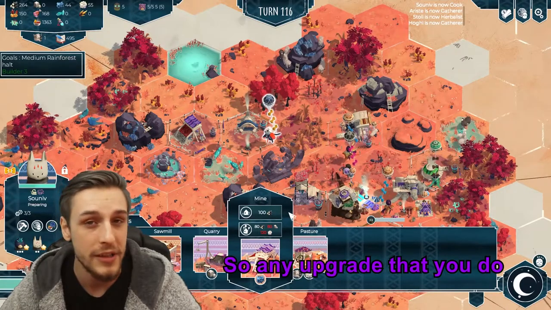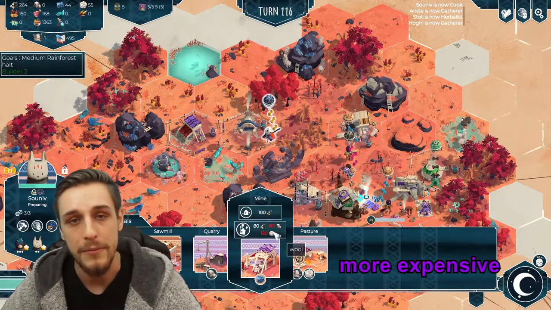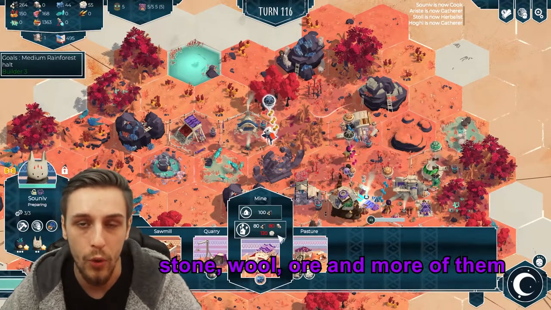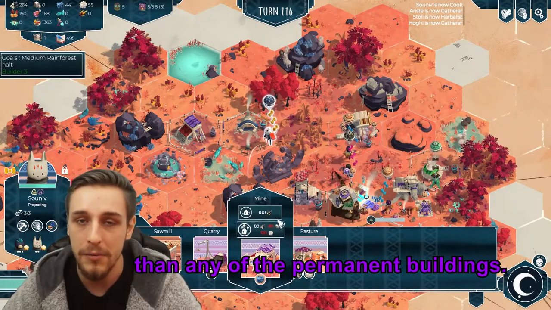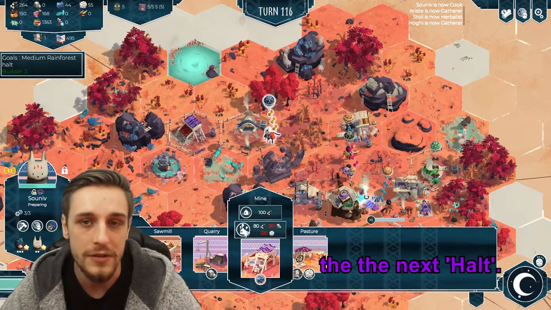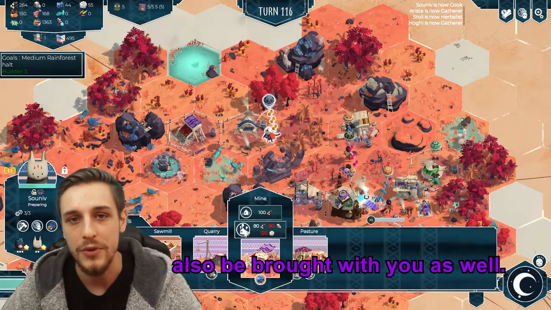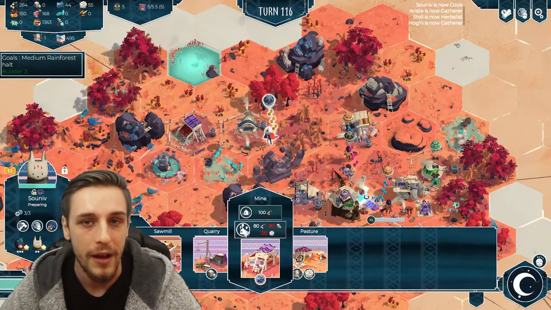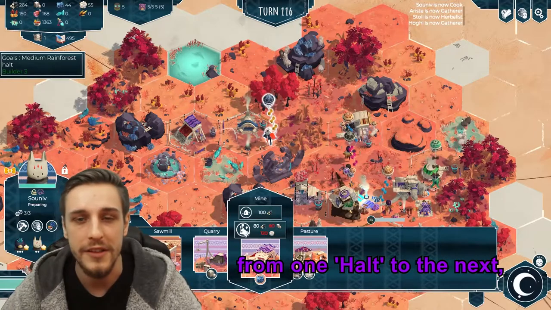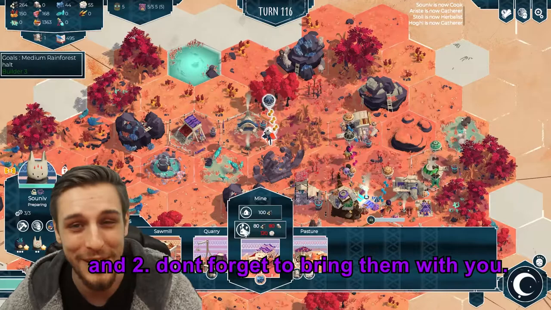So any upgrades that you do to these buildings will also be left behind. Mobile buildings are generally more expensive, requiring higher tier resources, stone, wool, ore, and more of them than any of the permanent buildings. However, these buildings will be taken with you when you move to the next halt. Therefore, any upgrades that you perform on these buildings will also be brought with you as well. Just bear in mind that mobile buildings do take up some space in your inventory when moving from one halt to the next. So one, make sure you can fit them in, and two, don't forget to bring them with you.